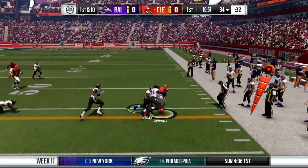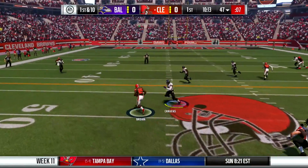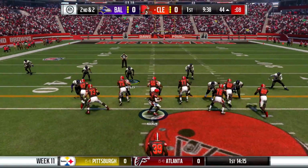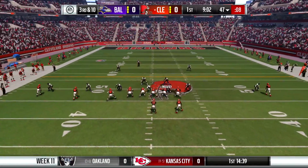So they're trying to get in the winning category, and right away they're going to hand it off to Kadarius Cummings. Once again, the running back that we definitely wanted a couple years back. He gets a first down right here, dropping back, going to find the guy on that drag route. 2nd and 2 now for the Cleveland Browns. They drop him back, but the pressure is coming, and that is C.J. Mosley coming up with a big-time sack.